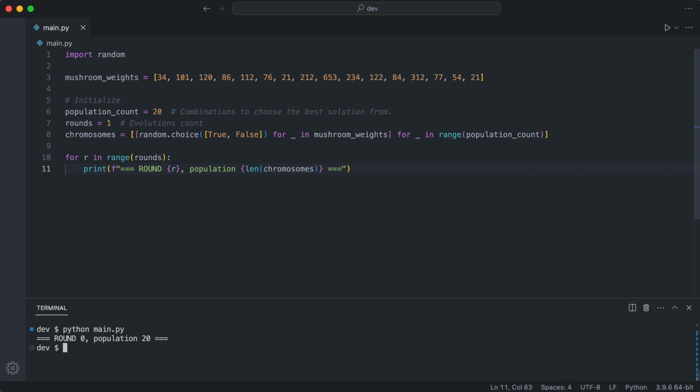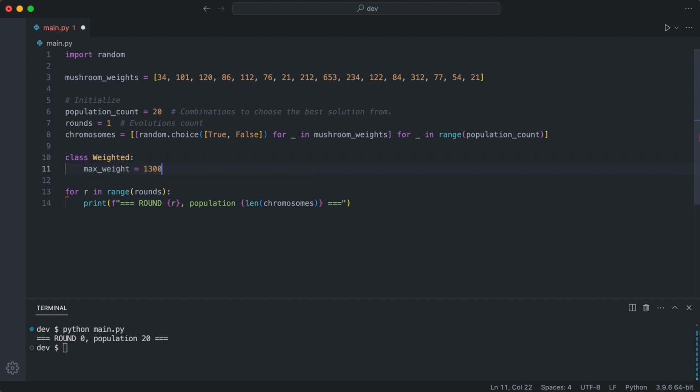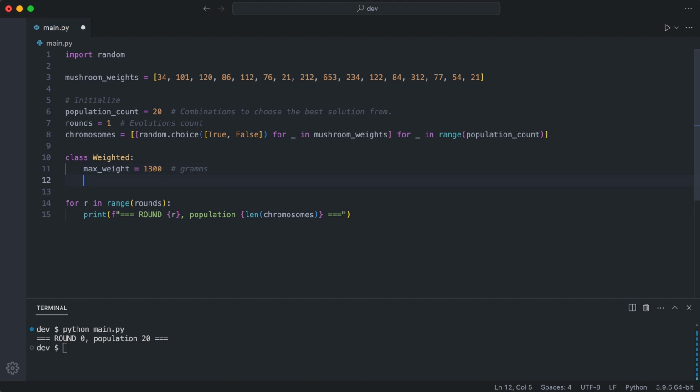Kira needs to combine them to calculate the sum of weights for each chromosome. For this, she creates a class. The class defines the maximum weight and has a class initializer that takes the list of weights and a single chromosome.